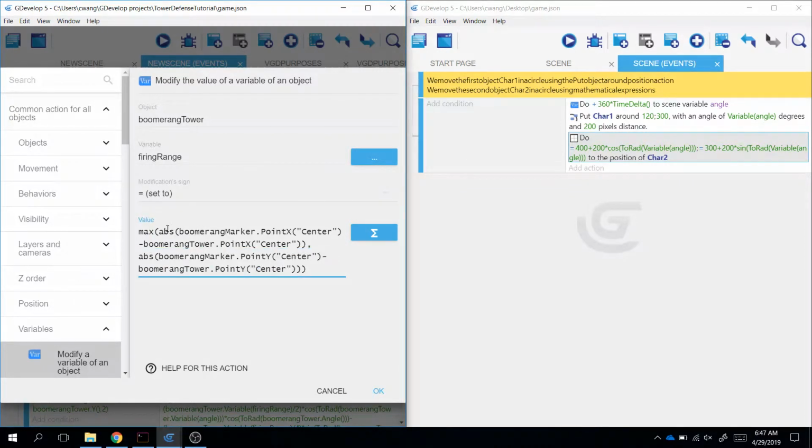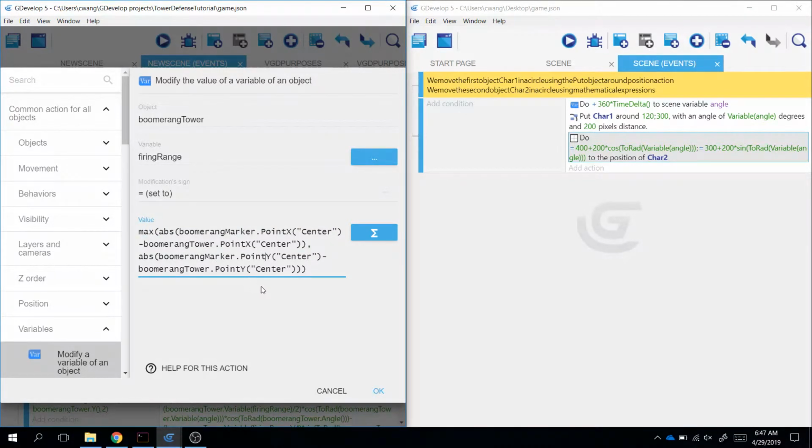Right? And so if this number is bigger than this number, then it will return this number. And we have to take the absolute value, because what if my boomerang marker is below my tower? Or what if my boomerang marker is above my tower? That's why we want the absolute value of such a thing.